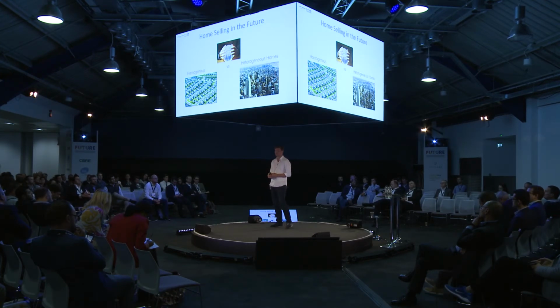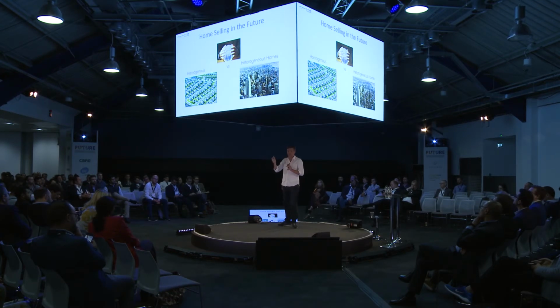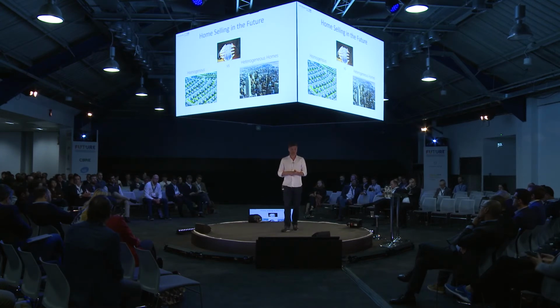In fact, if you look at the cities Opendoor has launched in the US, they're all what you can call maybe tier 2 type cities, where literally certain areas all look kind of the same. And in those kinds of markets, you should be able to sell your house at the click of a button, and it should be like a commodity type transaction. You shouldn't wait for months and months, and you shouldn't have that transaction uncertainty.